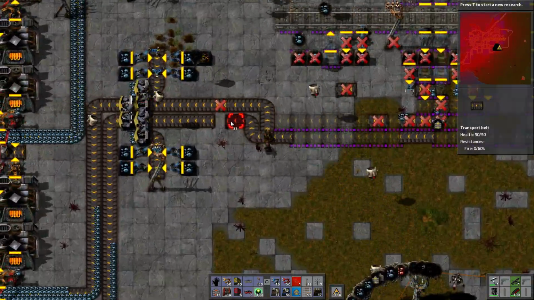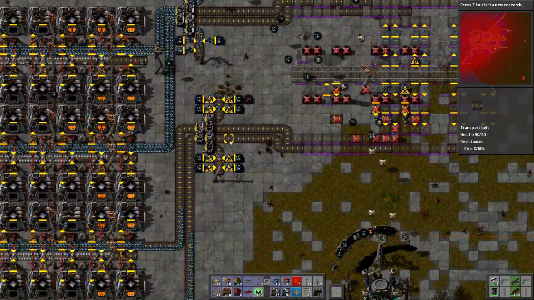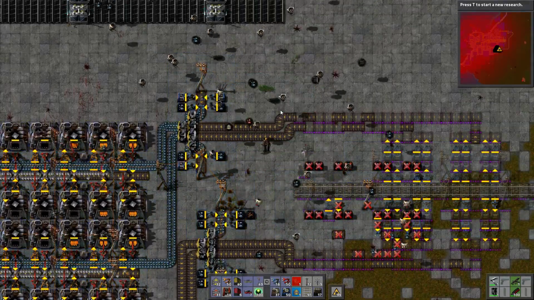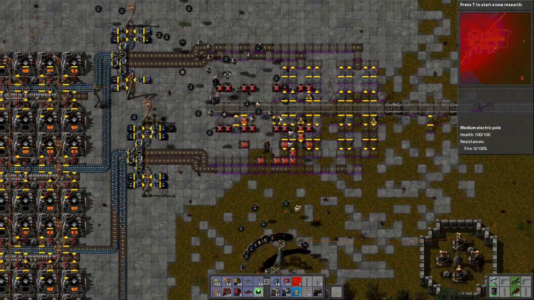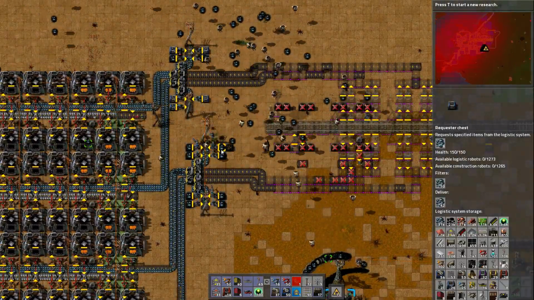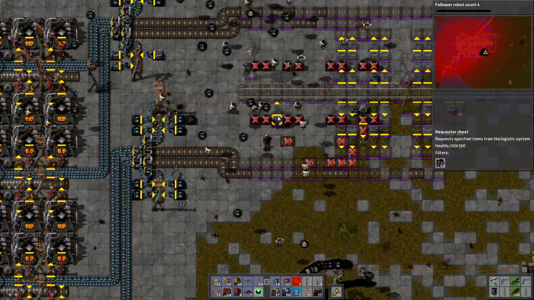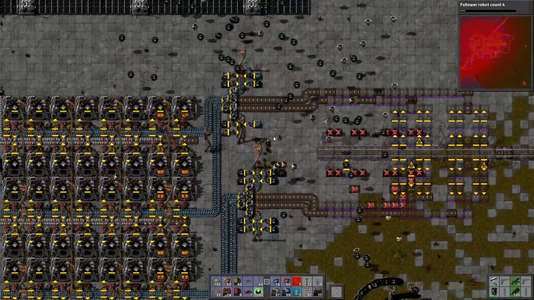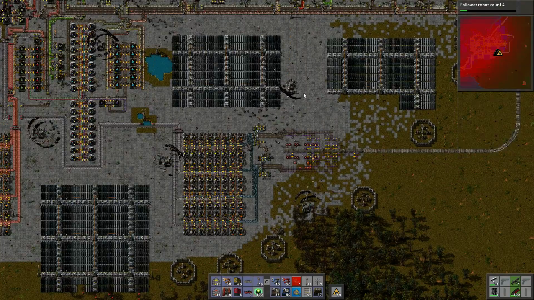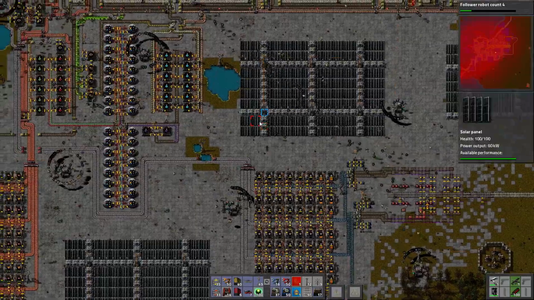Okay, let's see if it's possible to get this thing set up and running the same way. We're gonna have a lot of unloading to do right now. Alright, research, of course. Yeah, how about follow a robot count? Sounds good. So many robots trying to charge. I'd rather that they're doing that than that they're all just sitting around doing nothing.